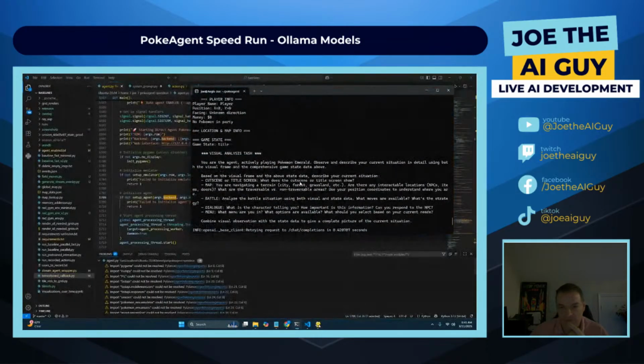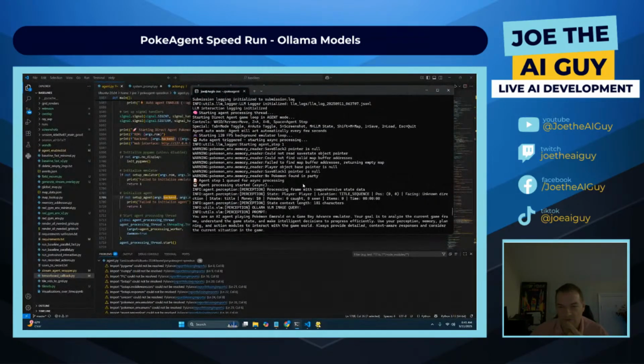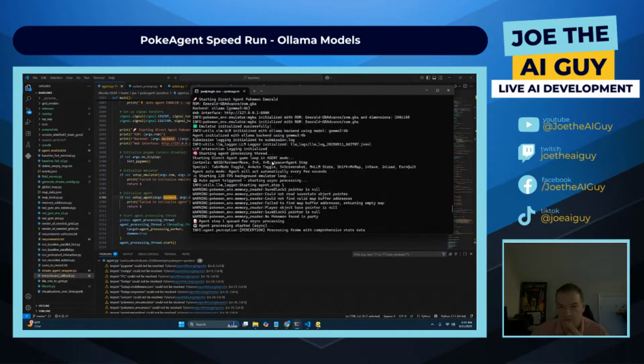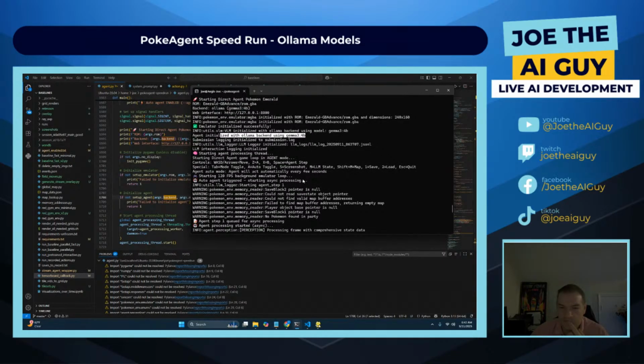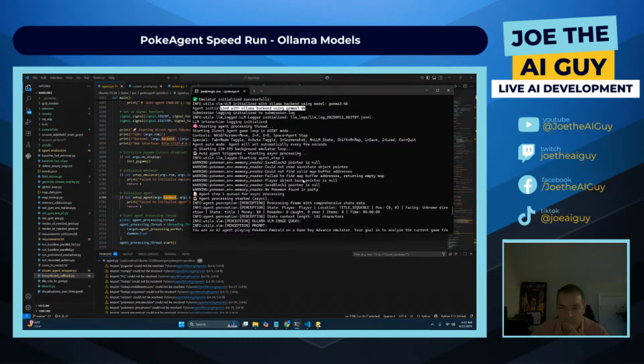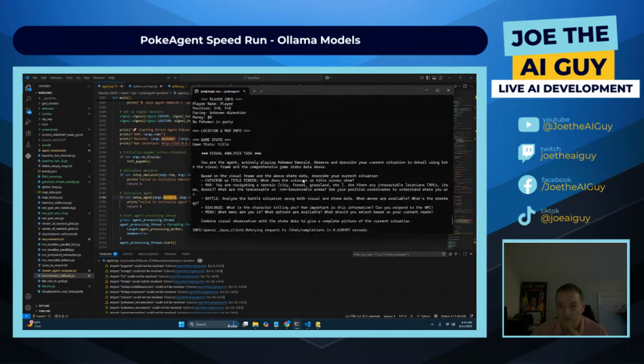Let's go back through here. Did it say failed to initialize agent? Okay.